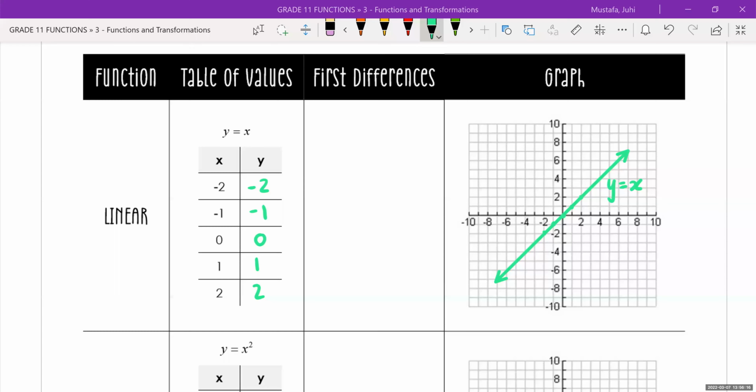Let's talk about something called first differences. First differences are just the differences in your y values. You're basically just looking at these numbers and how much they are differing. So I usually just subtract the first number from the second number. This is -1. This is -1. And then this is 1. You know what? We don't even have to look at the positives and negatives. Let's just see how much they're going up by. So this is 1 and 1 and 1 and 1. And you're going to notice for any line or any linear function, the first differences are always going to be the same.